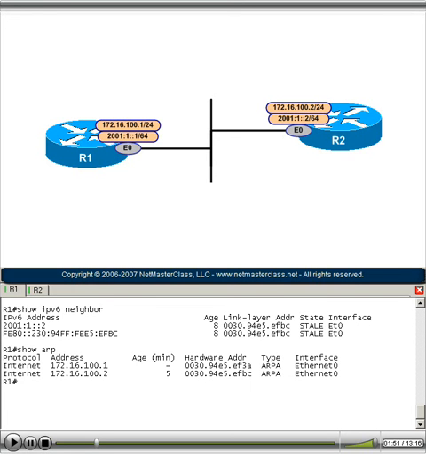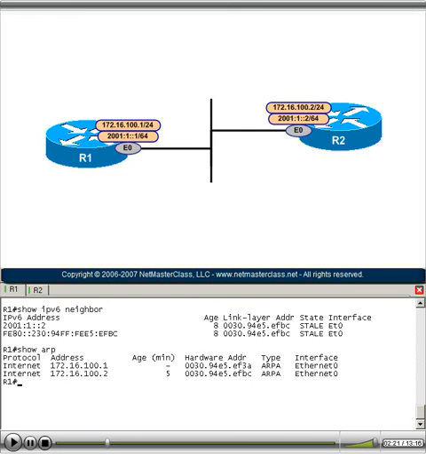So what is the difference between the IPv6 neighbor discovery process and the IPv4 ARP process? The ARP protocol is separate from the IP protocol. It uses a broadcast destination address in ARP request messages to map an IPv4 unicast address to an Ethernet unicast MAC address. Again, it is important to note that the ARP protocol does not use an IP header when ARP requests and replies are generated.